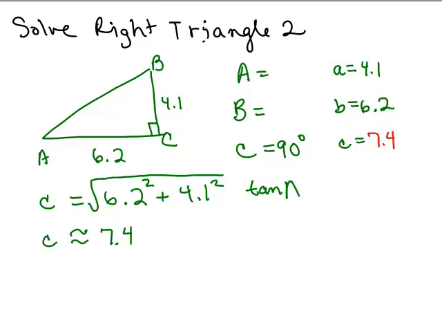So the tangent of A would be the side opposite, 4.1 over 6.2. Now we don't want to compute that yet. That will tell us what the tangent of A is. Now if the tangent of A is that, here's where you have to remember your inverse functions.